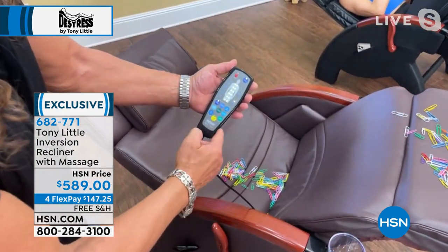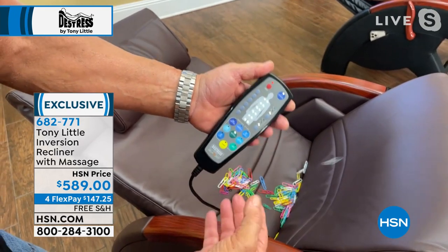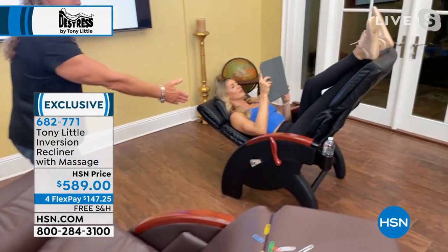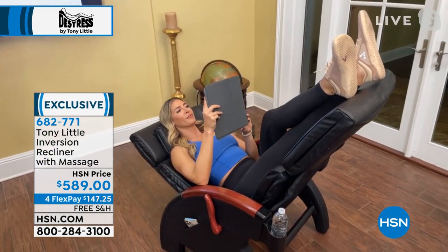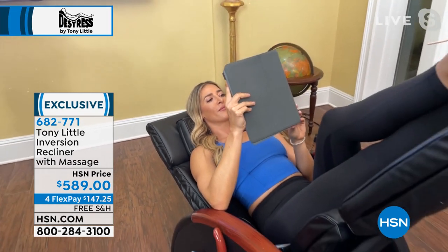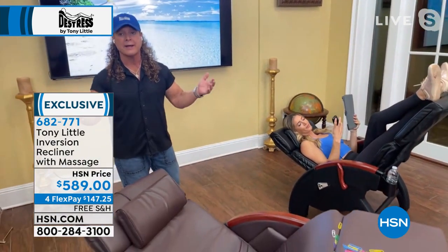You got heat, you've got all 12 motors of massage, you got the different massage styles, all the different things you want to do. But really the big thing for this is it's a piece of furniture that totally stretches out your legs, stretches out your body, helps take the pull of gravity off of your lower back, and also with the lumbar support and the neck pillow right there, takes all the pressure off, and then you add the vibration technology, and you got what's called the De-Stress Inversion Recliner, which sells out all the time. And it won't be back for a while, because a lot of us manufacturers are having trouble getting containers of anything anymore.